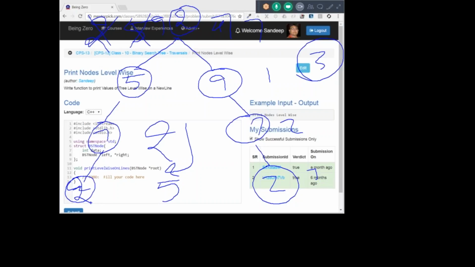But if we enqueue null now, the queue will always keep on getting null, null appended. So what should we do? Check if the queue is empty. So when you pop something from the queue, if it is null, before enqueuing another null, you check if the queue has become empty, then break. Because if null comes as the last element, we don't want to continue further. So we want to stop there. That is the trick that we have to come to. That last null should not make another push of null. So this is the approach. Now we can quickly code it, print it, and see what the output is.